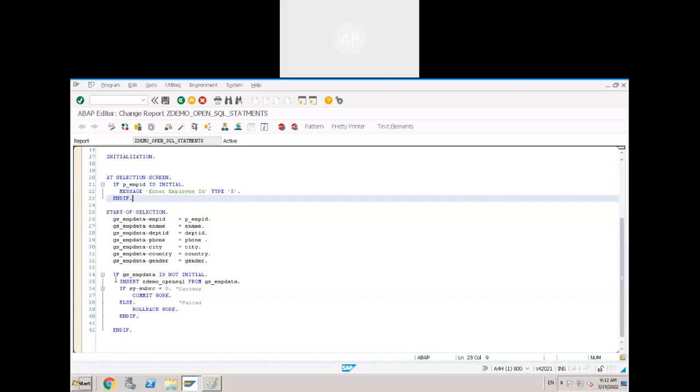If you go to MM02, what is the MM02 transaction code? Change. Change the existing record, right? What is the corresponding DML statement for that? Update. It's going to update the existing material master data, right? Or if you are deleting the material master data, it will execute the delete statement, right? Okay, I'm stopping here, and in the next session we will discuss the remaining DML statements.